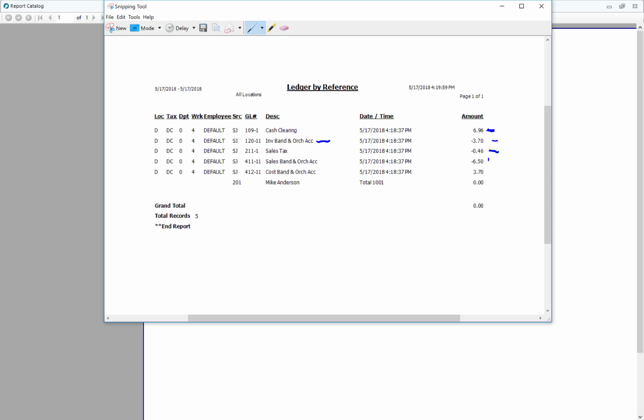Then our sales for that item, so we sold it for $6.50 for category 11, and our cost of goods sold. That would bring our net profit for the difference of those two on our profit and loss statements. And that's just doing a quick sale and showing the ledger behind the scenes.